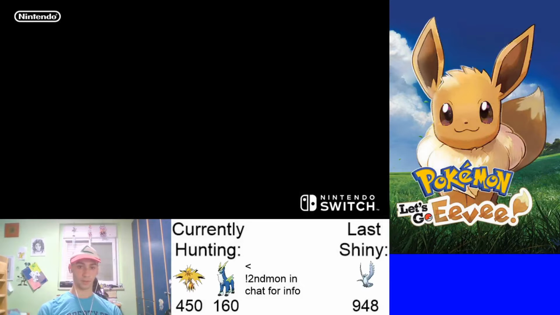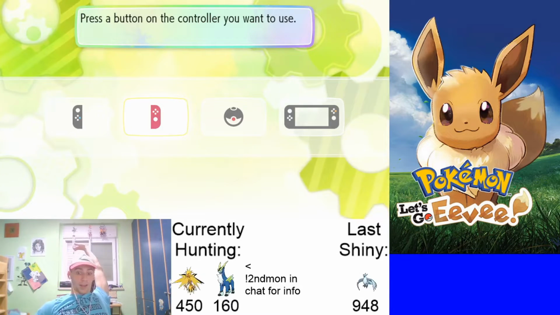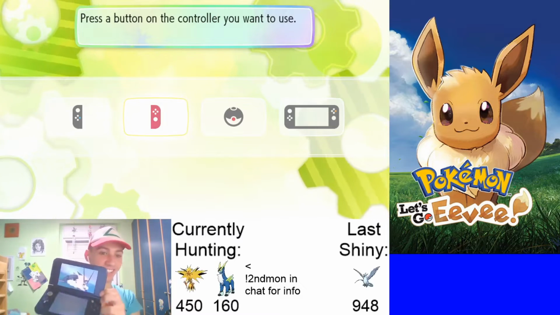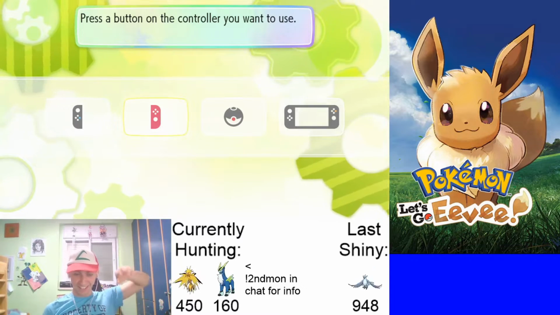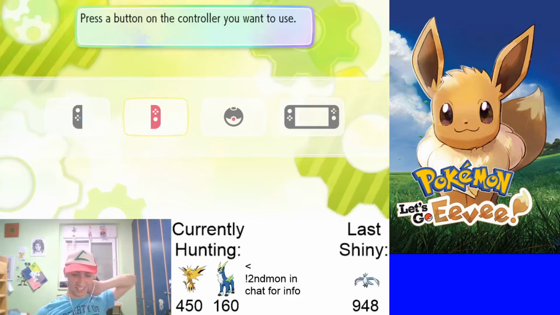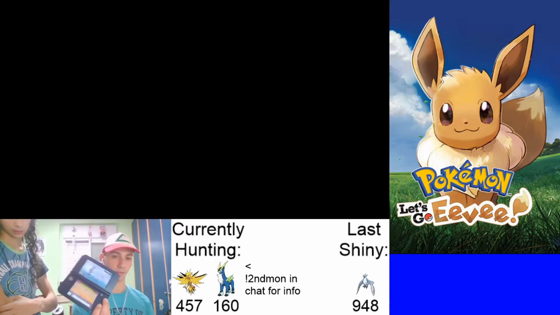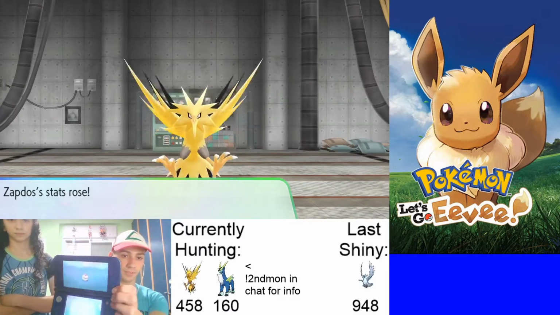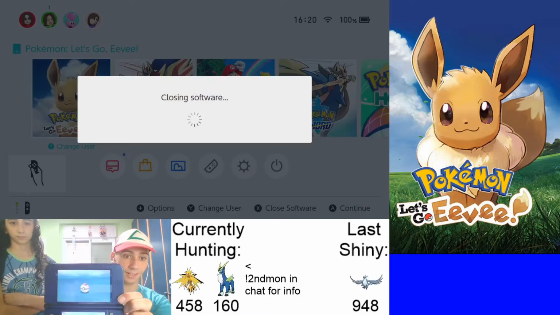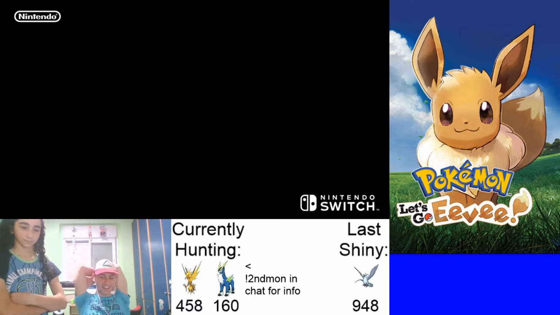And Cobalion gets another encounter. Encounter 160. Guys, I got it. You can't see. Wait. There it is. Okay, I'm not sure you can actually see it. Shiny Cobalion! Oh my god! 160 encounters! That is crazy! Okay. Throwing another Timer Ball. Don't remove the game card. 2, 3. All right. Woo, yeah. Okay, shiny Cobalion. Nice.